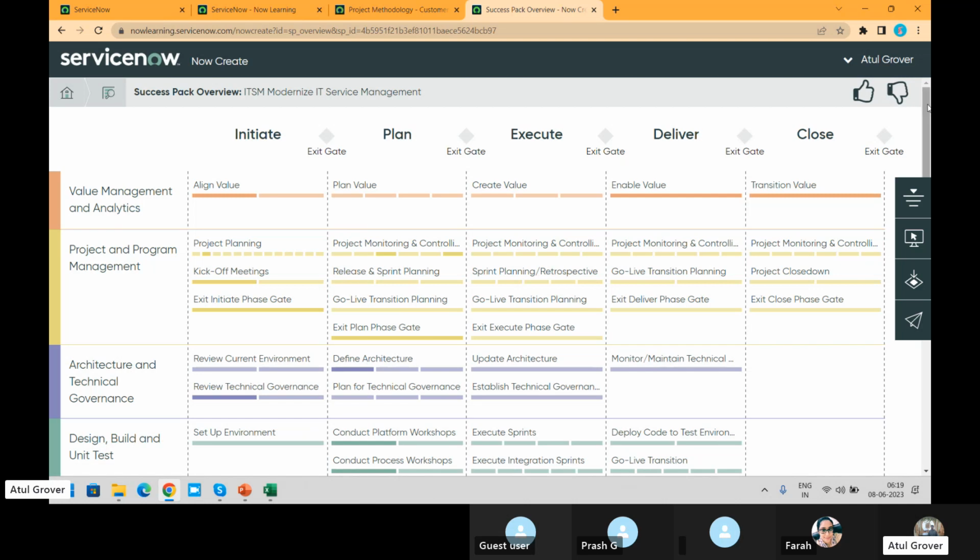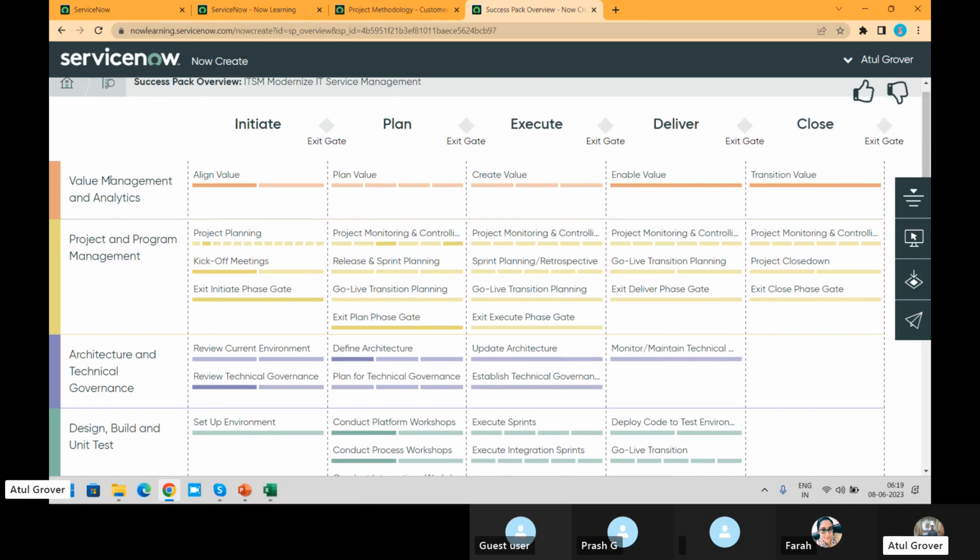Wow, that's nice. It's a 2x2 matrix, in which it shows how it will start: initiate, plan, execute, deliver, and close. And believe me, there are a lot of partners and customers who are using Now Create as an important part in their deliveries.